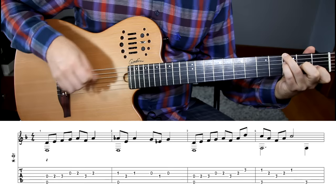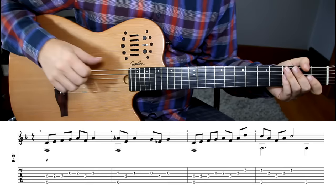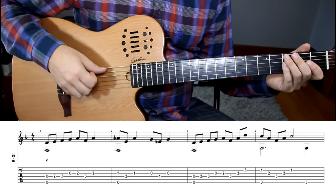So hopefully some of you guys will recognize that melody. So let's drop the six string notes. This is how I would teach my students. Let's just learn the melody first. And once you have the melody, then we'll go back and add the bass notes.